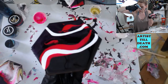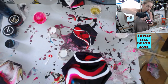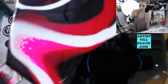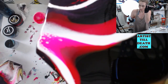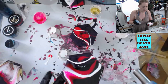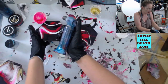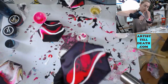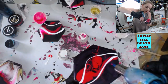So we're gonna torch and tilt. So we're at a 45 degree angle-ish. And I'm running out of steam in my torch. But I just wanna tilt it until both of the colors that I have selling up go over. And then I can let it come back. I'm gonna let that rest for a second and start this one. How are we gonna go? Let's go this way. I'm gonna heat the whole thing first.